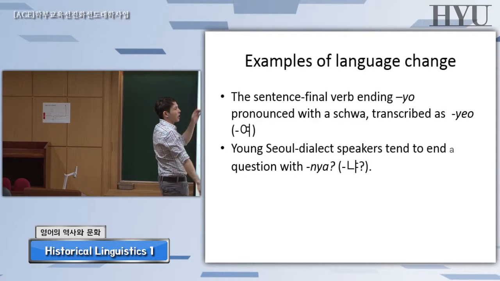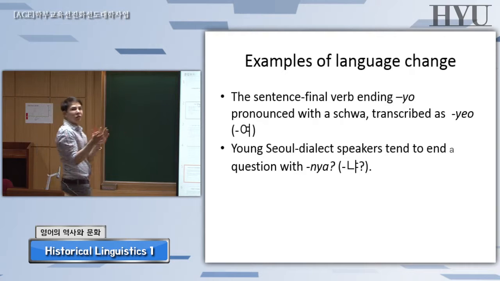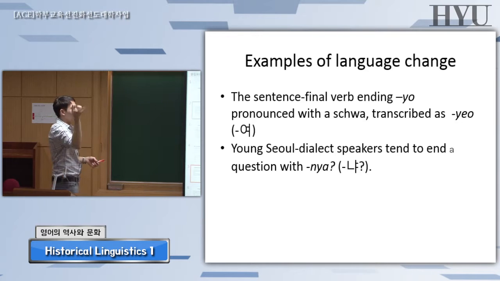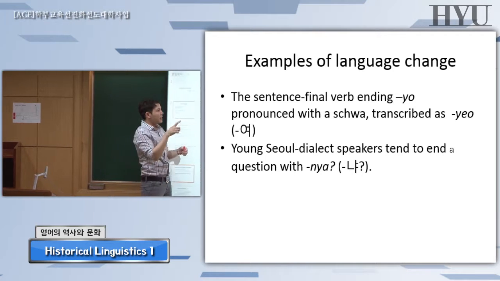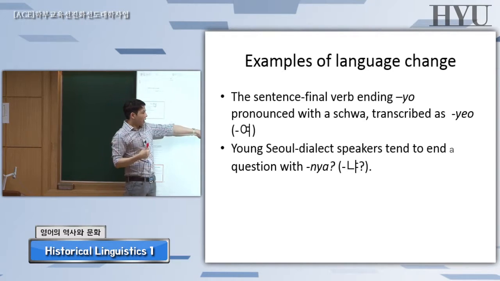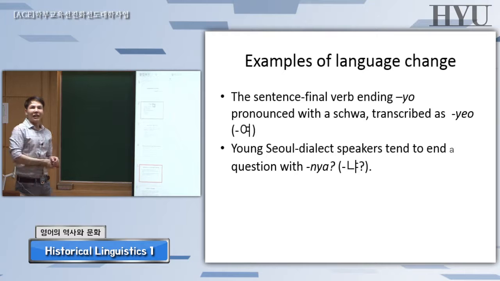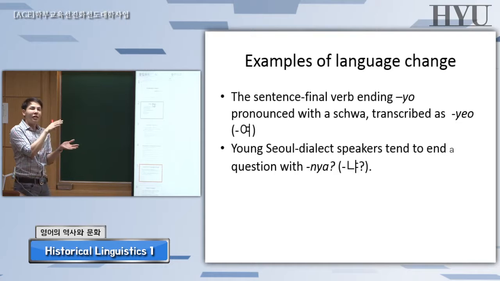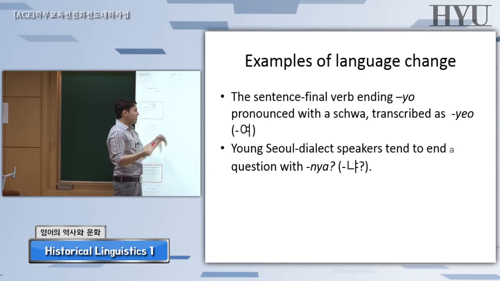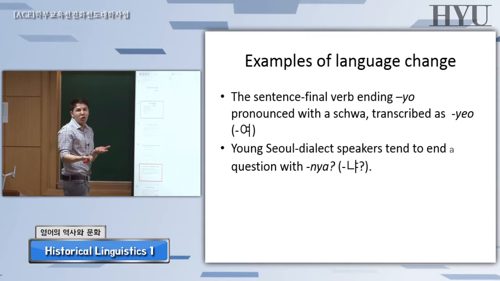Example of language change in Korean, right? Perhaps you are familiar with this, that the yo part, mokko yo, the polite particle, some people, especially young people, instead of saying yo, pronounce it as o, right? And they write also mokko yo, like that. So that's language change. Some people say, oh, that's bad, they are ruining, they are destroying the language, but this is just the way that they want to express, this is the way that they want to show their identity. How could it be bad or good, right?